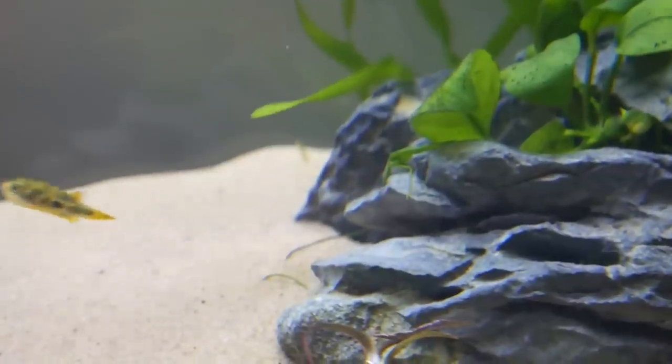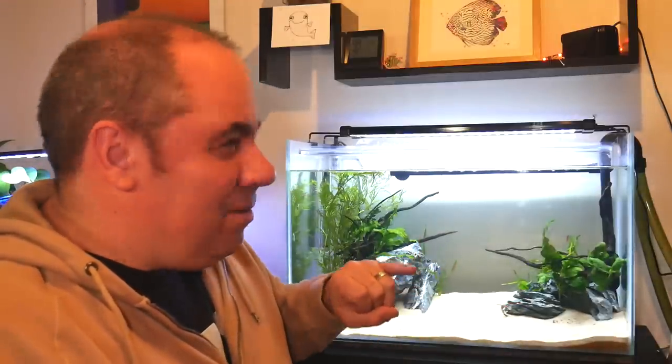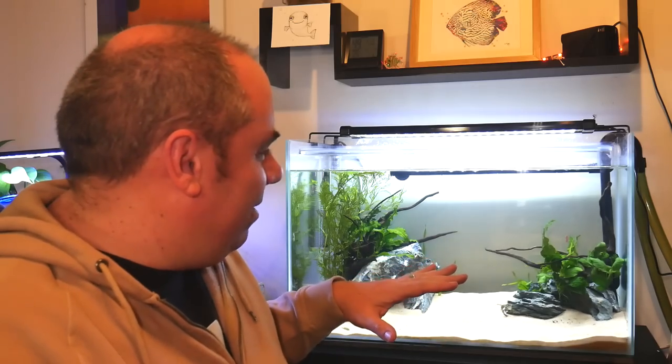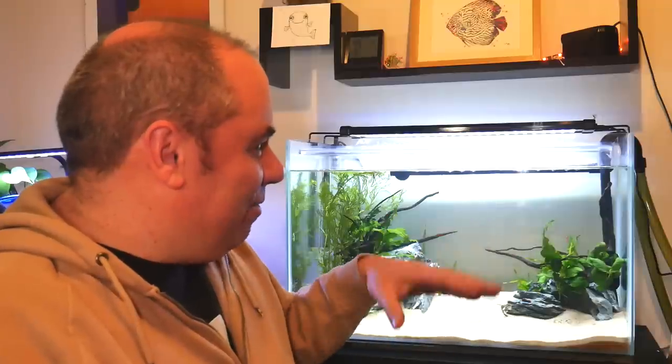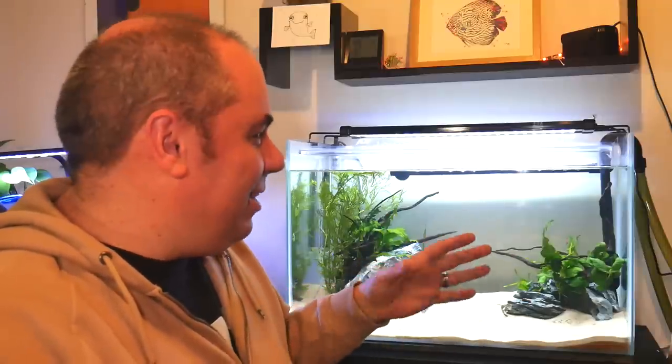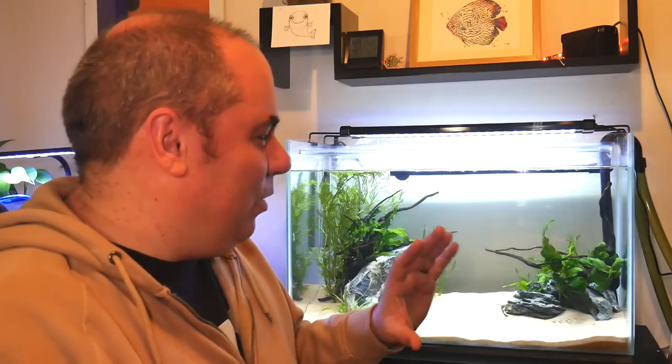In terms of the tank itself, it's running at a pH of 6.8, 6.9, something like that. It is 24 degrees, I'm keeping it at the moment. I've got this canister filter on it at the moment, and they do enjoy playing in the flow of that, so I was worried that that was a bit much, but it seems to be okay. I mean, it is a canister, it's rated for 1,000 litres per hour.